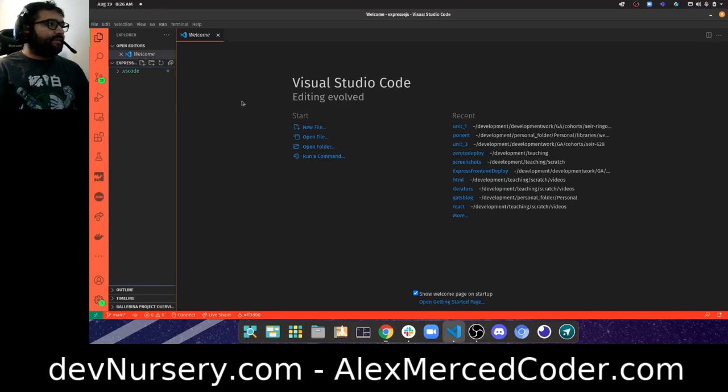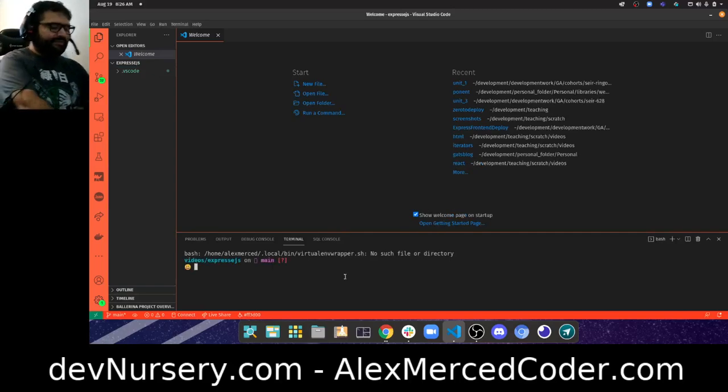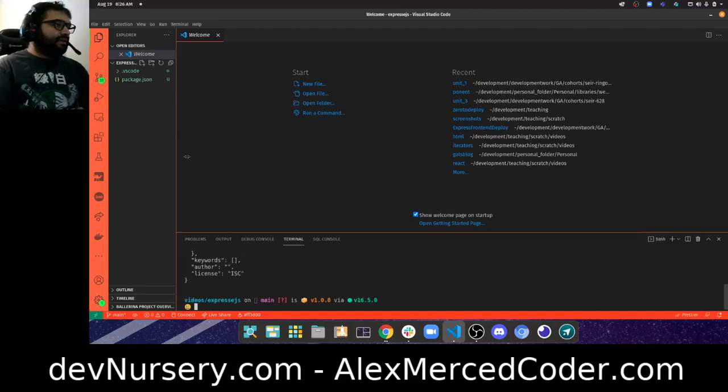Let's see here. We have a blank folder, so I'm going to work in this blank folder and open up the terminal. Since we're creating an Express server, the first thing we want to do is npm init -y. That's going to create my package.json. Then I'm going to create my server.js with touch server.js.